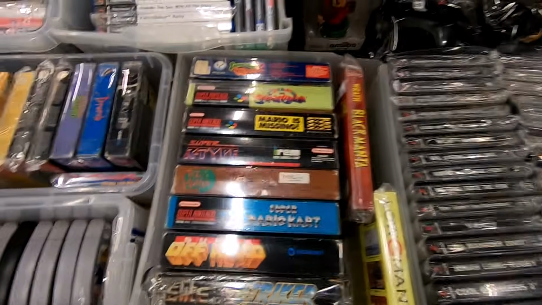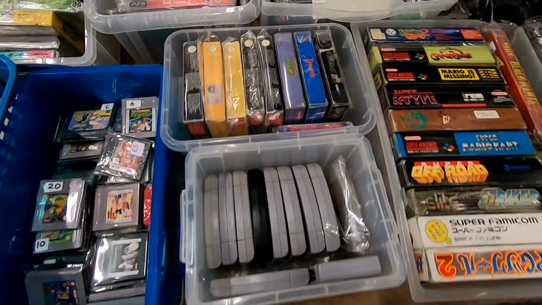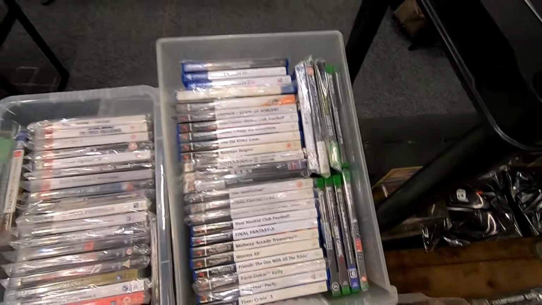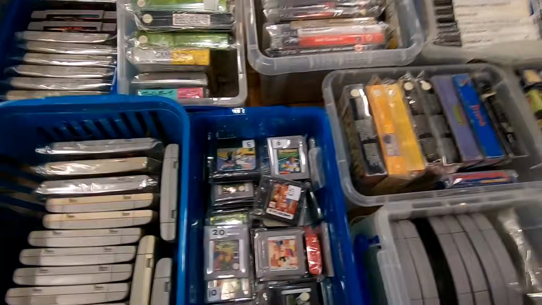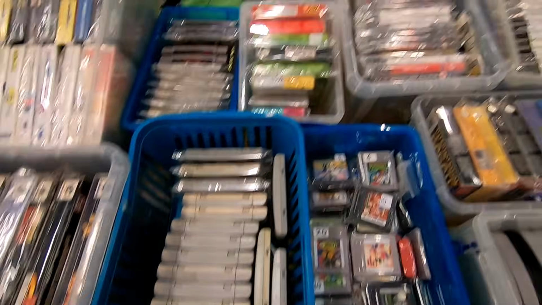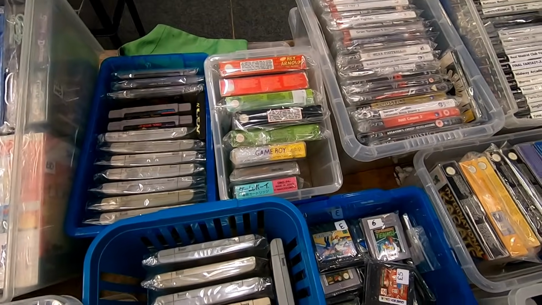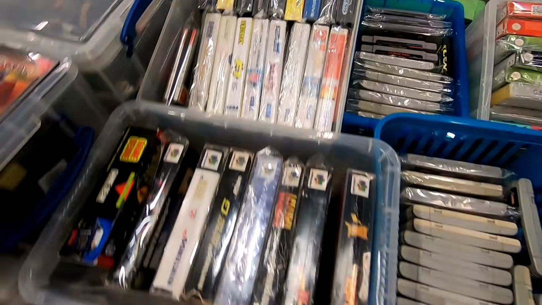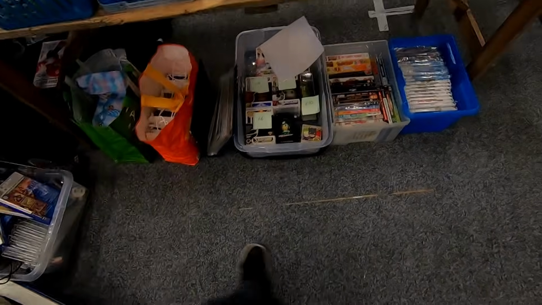Some a box of Super Nintendo games, loose N64, boxed Game Boy Advance and Game Boy Color, PlayStation 2, PlayStation 4, Xbox One. We've got some PlayStation 3, some loose Game Boy Advance, Game Boy Color, loose SNES, boxed Game Boy Advance and Game Boy Color, some loose Super Nintendo, some boxed Mega Drive, and some boxed N64 games, and we've got a few bits and pieces on the floor. So we're going to have a little look round.